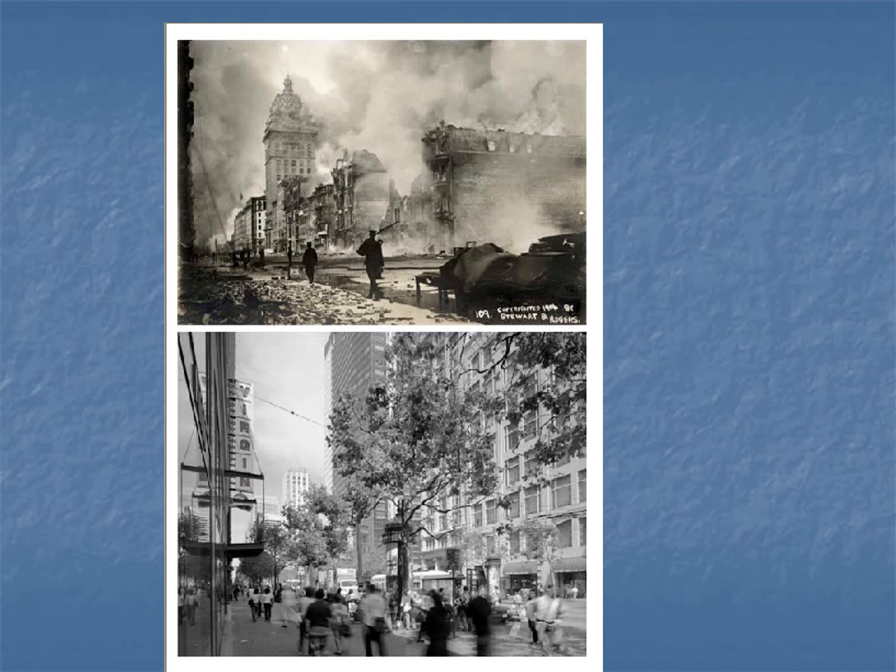These are two different views of the same location, okay? So the one on the bottom is what this street looks like today. Everybody thinks everything is just fine. And then, of course, the image on the top is that same street back then in 1906 after the earthquake happened and the city was burning.